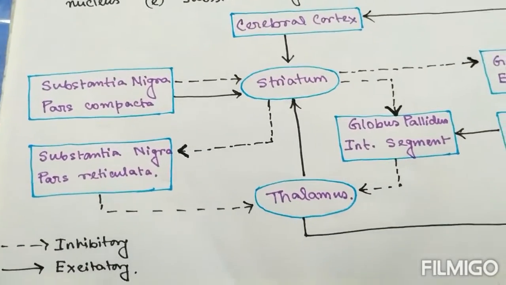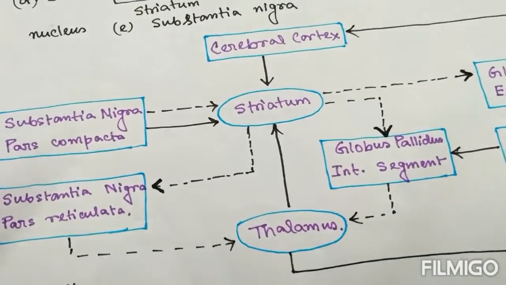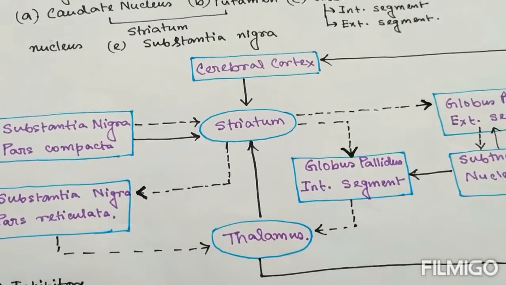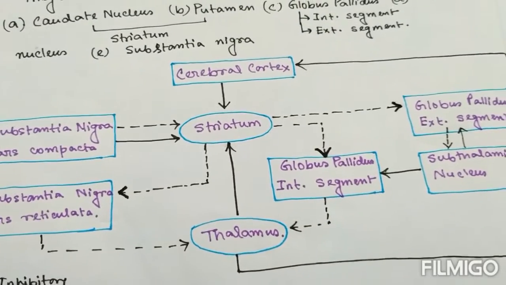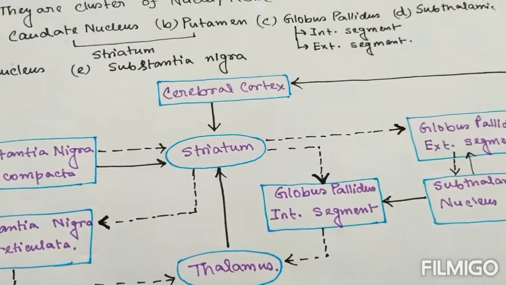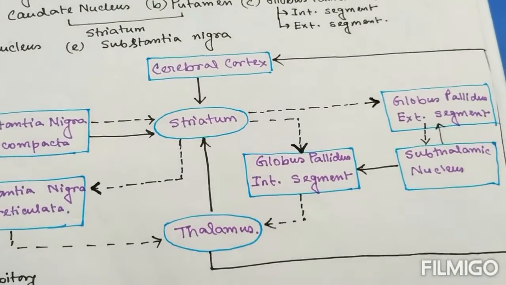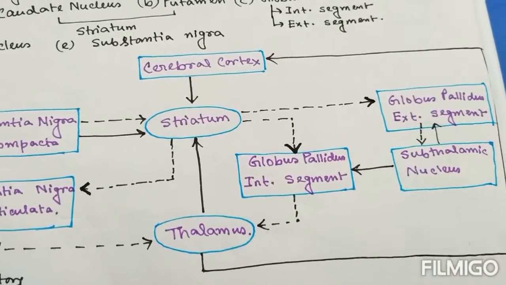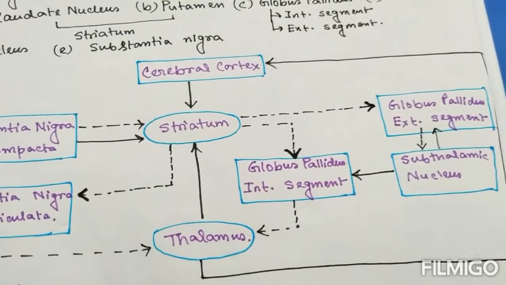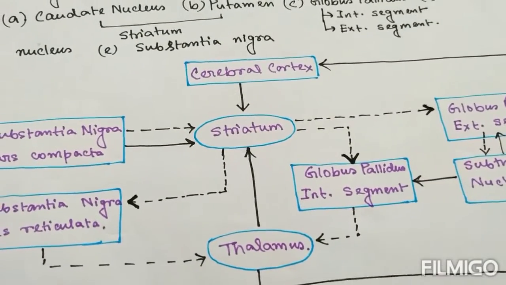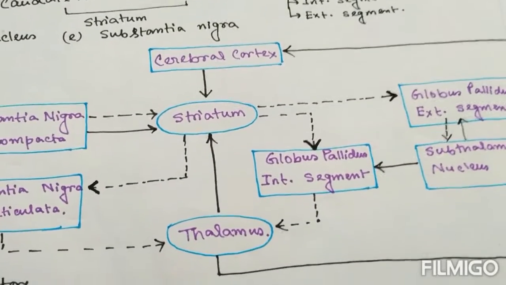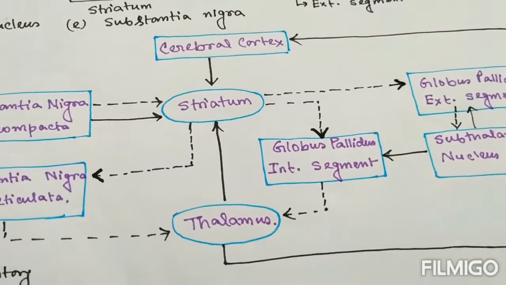Now if there is some damage to any tract, like when there is degeneration of the dopaminergic nigrostriatal tract, from the substantia nigra to the striatum, the disease is called Parkinson's disease and it has various types of clinical features. Some are hypokinetic like akinesia, bradykinesia, stony expression of face, or some are hyperkinetic like cogwheel rigidity, lead pipe rigidity, tremors, etc. And the treatment is mainly dependent upon the amount of dopamine and it is achieved by L-dopa or anticholinergic drugs.